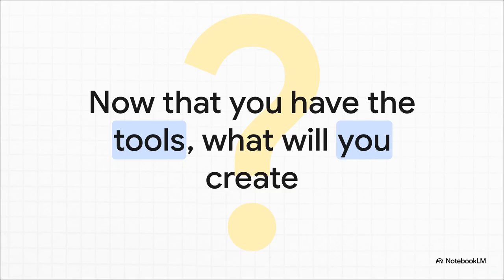So there you have it. We've covered what AI actually is, how to talk to it, and some of the amazing things you can create with it. We've gone from that big, scary question about jobs all the way to the practical skills you can start using today. So really, there's only one question left, and this one's for you. Now that you have the tools, what will you create?